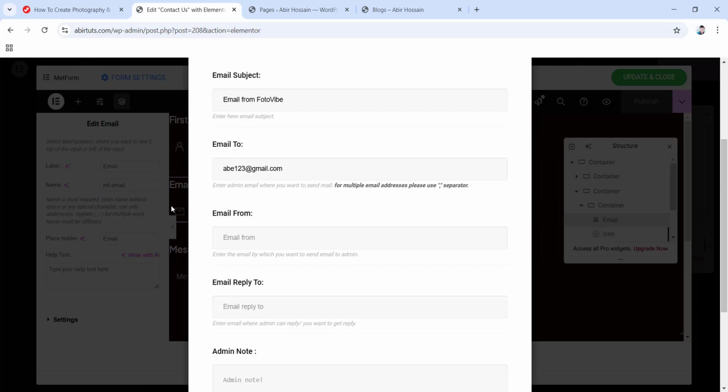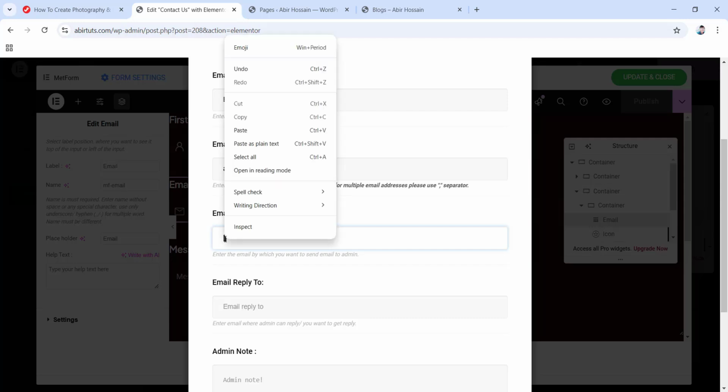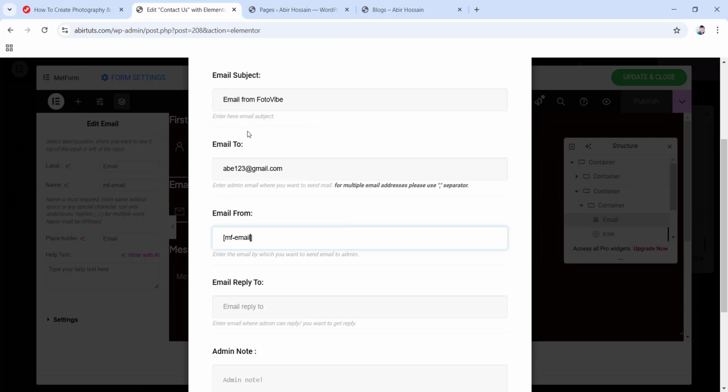Okay, so to get that, now all we have to do is first in this field, put square brackets like this, or third bracket, and then inside of these brackets, just paste the copied name. So right click over it and click on paste. So now I have pasted the name. Now whenever someone submits anything, then we will also get notified their email address as well.